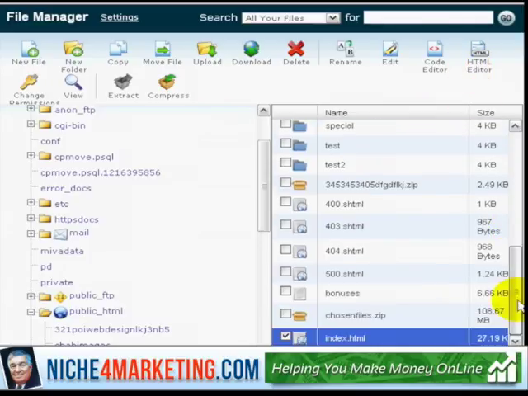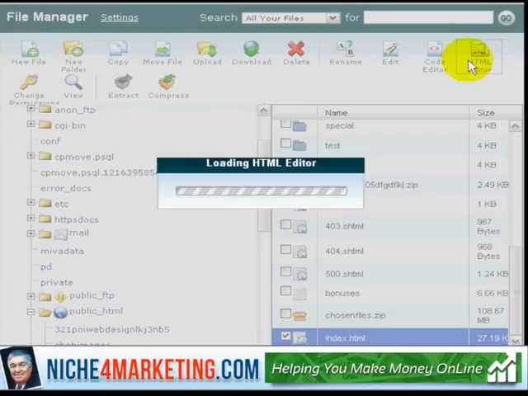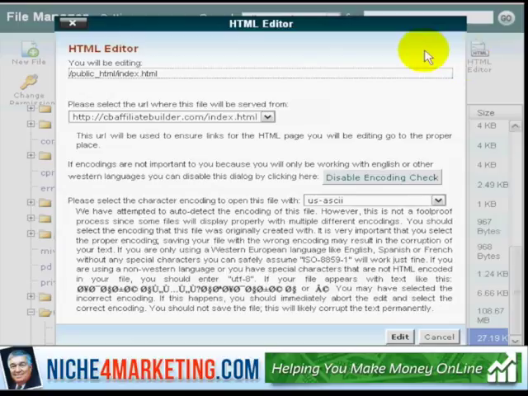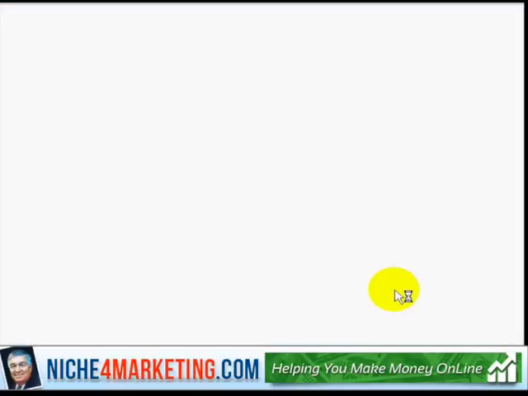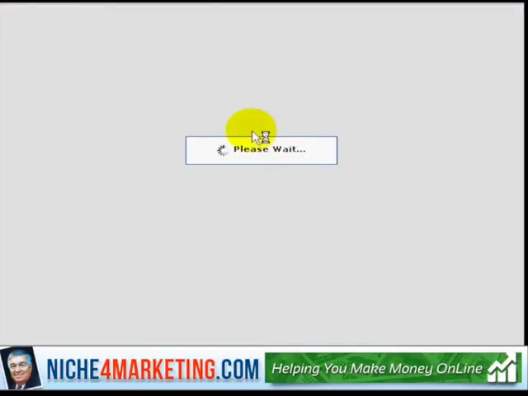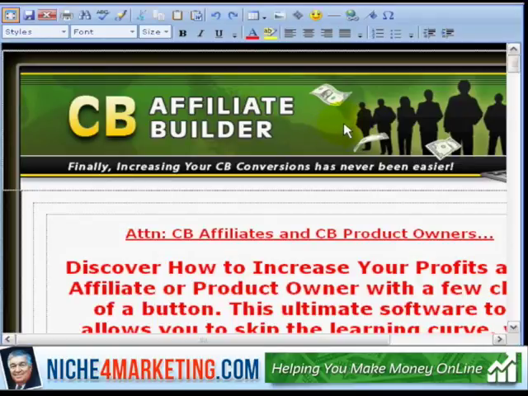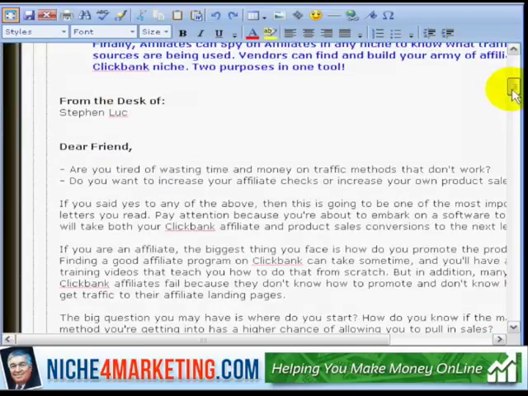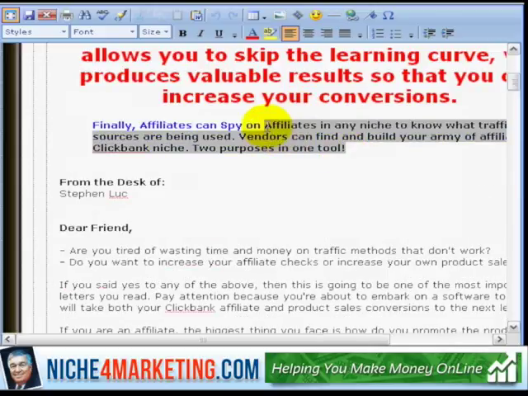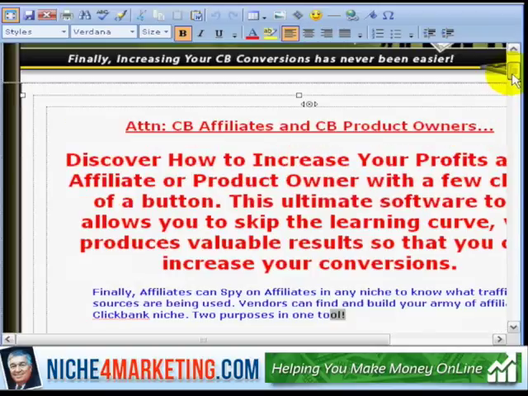If you click on the HTML file that you want to edit, and let's say you don't know anything about HTML, you click on HTML editor, a little WYSIWYG will actually come up, and it looks like this. It actually looks pretty nice. And what you can do is change the stuff. Let's say, I'm going to change this, this and that.